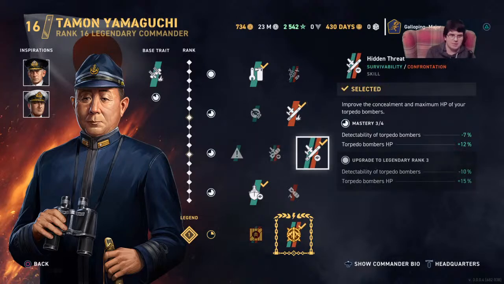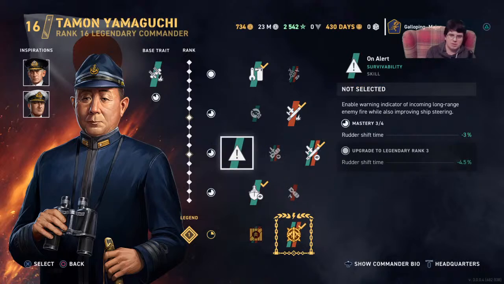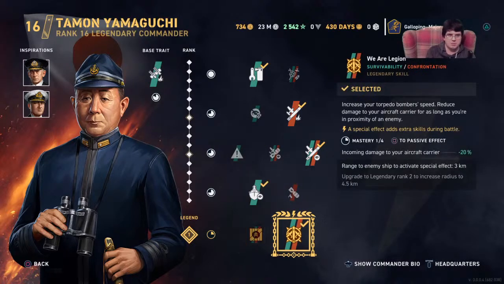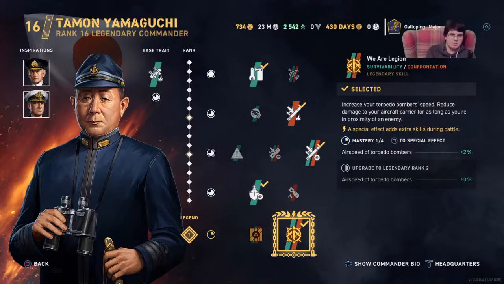So with this build, I've obviously focused on the torpedo bombers, although you could maybe switch to the HE bombers, or you can go for the rudder shift again. Bombs or detectability, Fully Packed, or something that buffs the airspeed of your torpedo bombers.